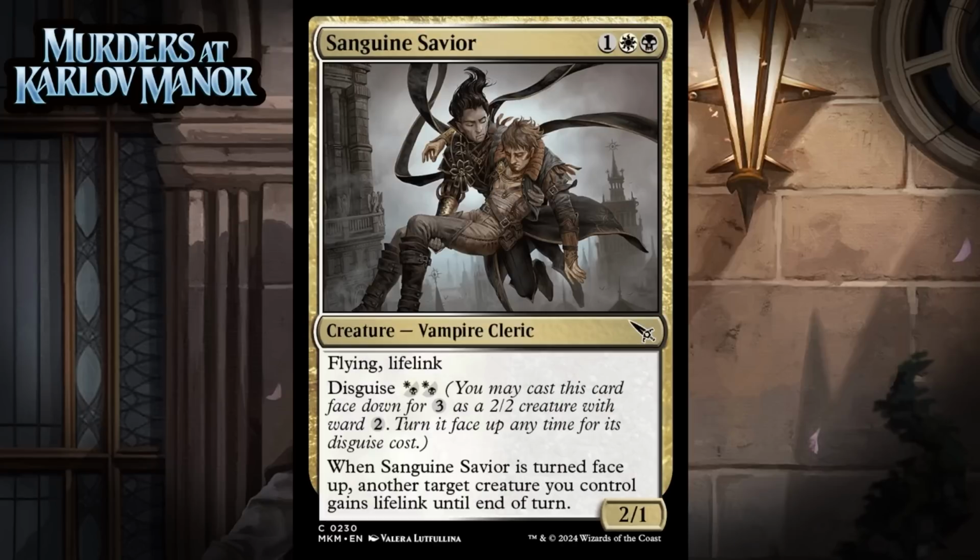Next up, it's Sanguine Savior, which for 1 generic, a white, and a black is a 2/1 Vampire Cleric at common with flying and lifelink. It has Disguise for 2 black-white hybrid mana, and when it's turned face up, another target creature you control gains lifelink until end of turn. A 3-mana 2/1 with flying and lifelink is pretty decent. It won't always be able to get in there, but it will fairly often, and evasive lifelinkers are sweet because they really shift races in your favor. So, the fact that you can play this face down first and give something else lifelink too is nice upside to have. It's worth noting that black-white is one of the decks most interested in the disguise mechanic too, which probably gives it a little bump. I'm giving it a C+.